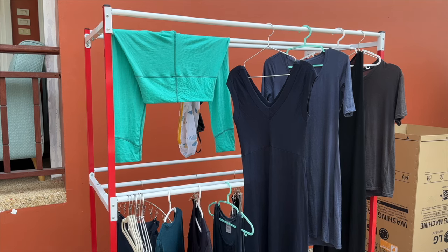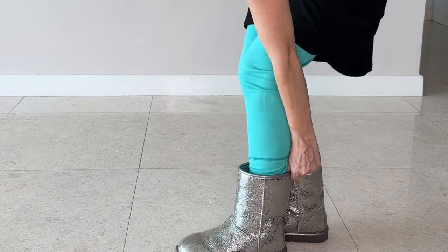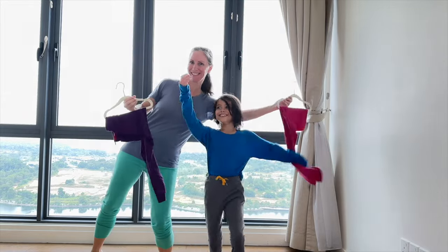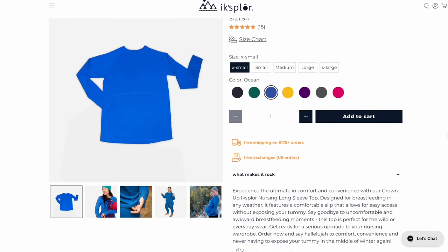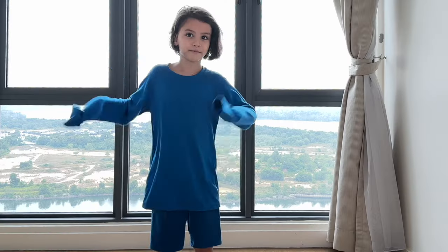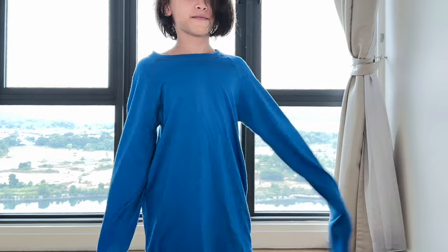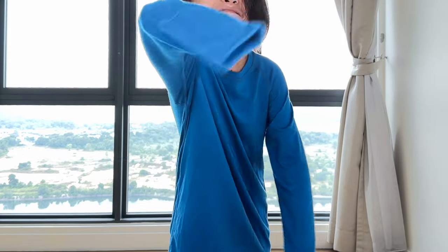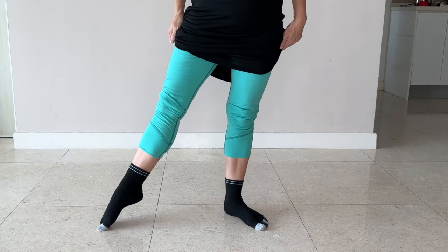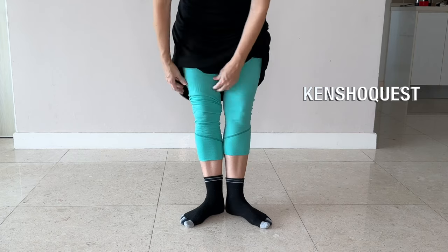This is another great year-round all-season option. You can wear them in warm weather, and in the snow these will make an excellent base layer. Explore leggings come in lots of fun bright colors, and if you want a full base layer set they also offer long sleeve base layer shirts or a nursing breastfeeding shirt option. The reason I ordered size medium is because it was the only pair left in this gorgeous teal color. Explore does not recommend sizing up and I would follow that guidance. Explore offers 100% merino wool base layers and joggers for the whole family, and you can save 10% with code Kensho Quest.